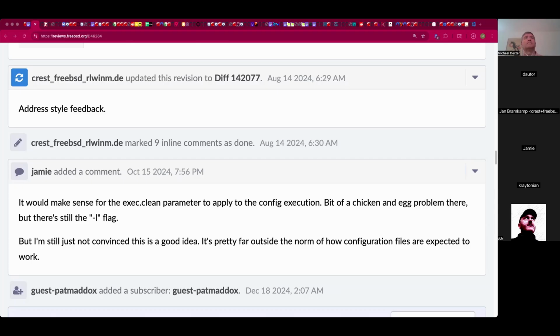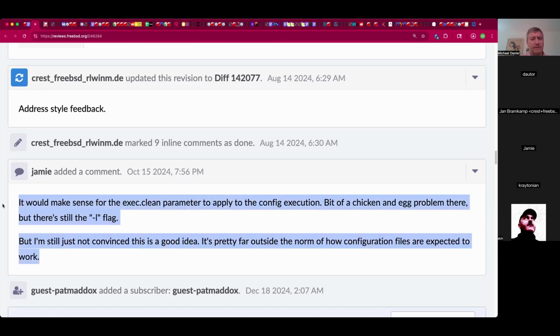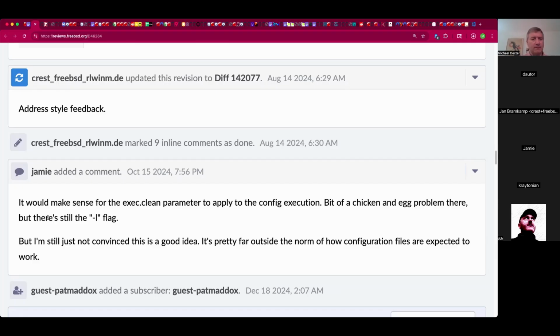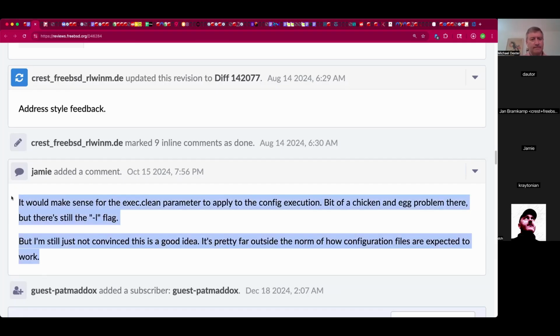The jail startup would execute it if it's in an unexecutable text file anyway. It's just that you get the code execution a little bit earlier in the jail startup, which, yeah, milliseconds, if that. Have you addressed Jamie's last comment here from October? Chicken and egg. I think that this is kind of impossible because you would have to look up the current configuration state or make it a command line flag.